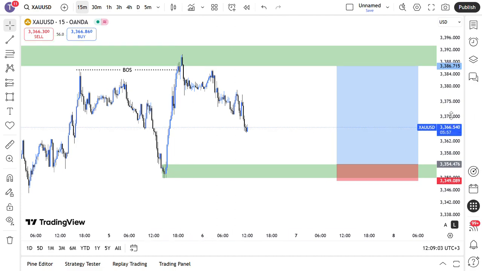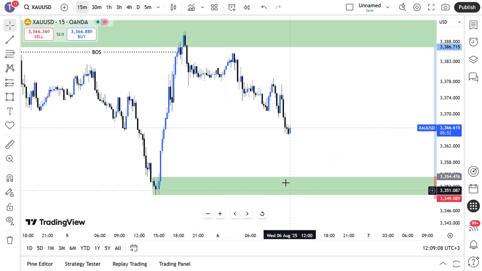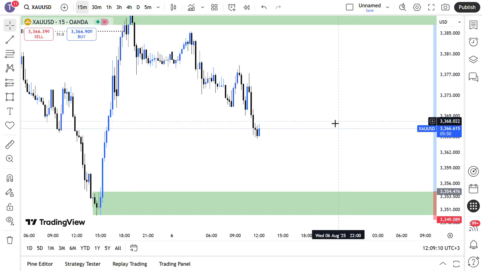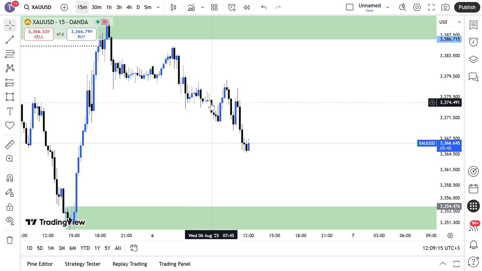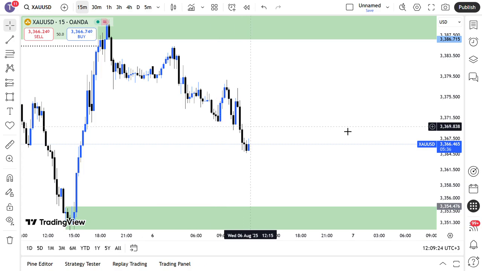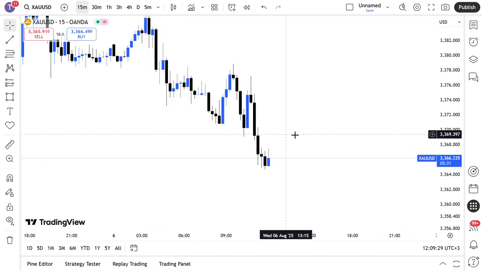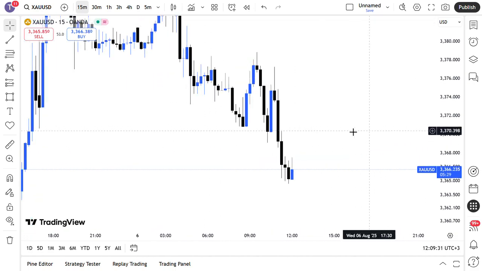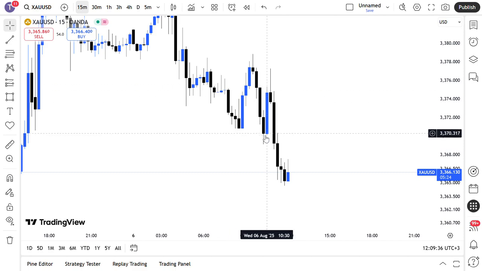I expect some buys from up there, and currently, sorry, from down here. Currently here we have this structure, and here we have this break of structure to the downside, before the market came back to sweep this high's liquidity and then went back down to break structure. So after this break of structure, if I was very keen, I could have found a very good trade from this area. You can see very clearly there is a sweep of liquidity up here before they move down.